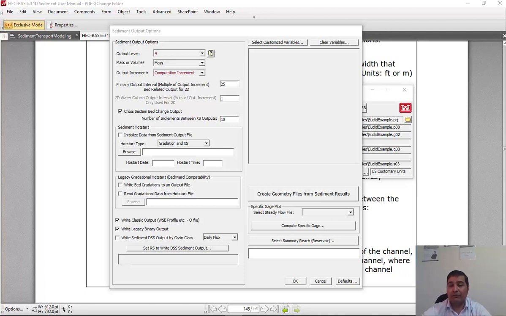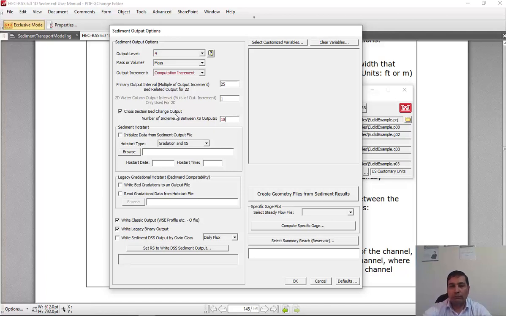When the user enters 10 for the number of increments between cross-section outputs, the model generates output every 10th computation increment. To set the cross-section output to write for every profile, set the number of increments to 1. If you select this option, the model generates output every one computation increment and leads to larger output. And therefore, I select 10 values.